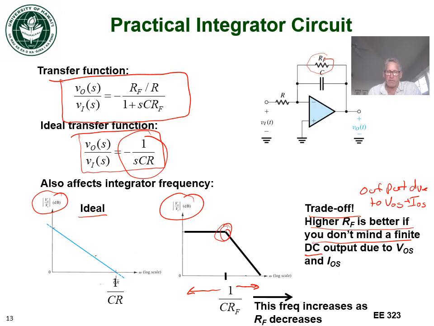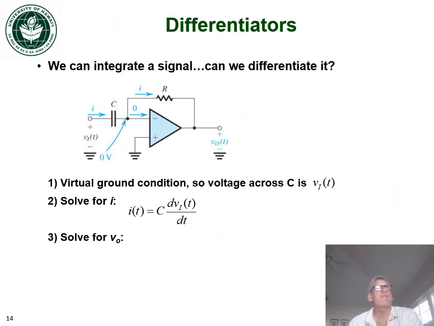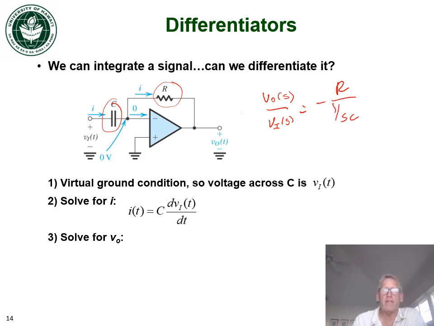All right, and the last circuit we're talking about in this lecture today is a circuit called a differentiator. And as you might expect, this differentiates the signal rather than integrates the signal. So you can see in this case, the resistor and the capacitor are now switched. And so we could write that V out of S divided by V in of S is equal, again, use the impedance divider technique, so that's just minus R over 1 over SC. So that's equal to minus SCR. Keep in mind this corresponds, again, in the Laplace to time conversion to differentiation.